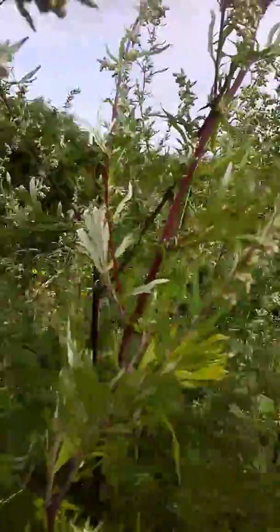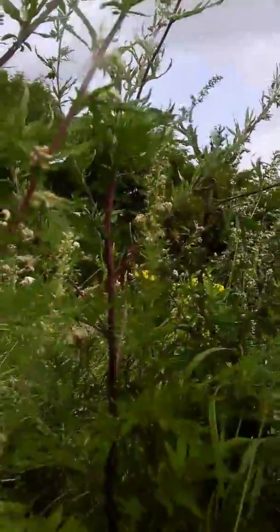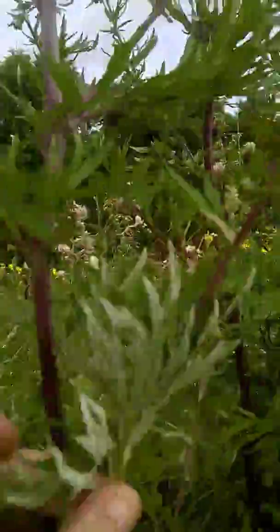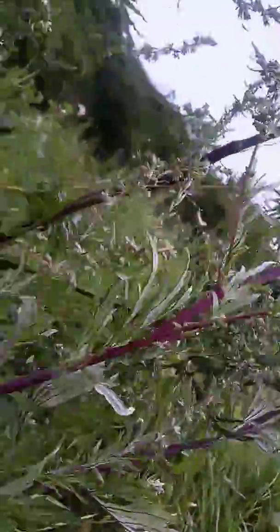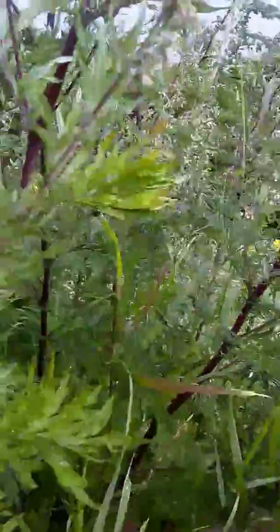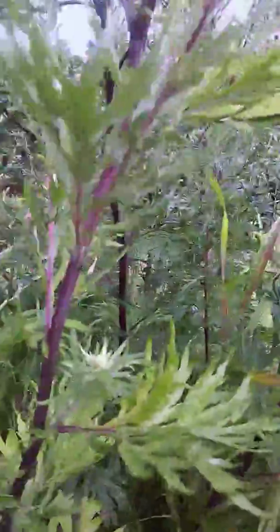Now let's take a closer look at the plant. You'll see the leaves — quite pointy, and as they go further up the stems they get smaller. They're green but if you turn them over you see the lovely silvery downy sides. Let's show you one here — that is a really good identifying feature. And the stems of this plant are red and grooved, and covered in quite downy white hair.